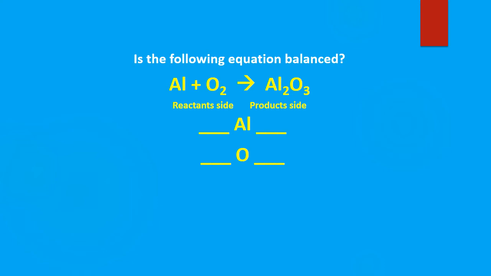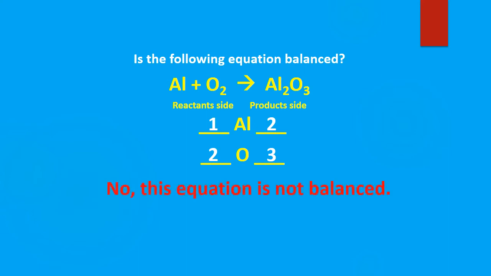So let's look at determining if an equation is balanced or not. Remember, we need to have equal amounts of each element on the reactant side as we have on the product side. So we look at aluminum — we have aluminum on the left and aluminum on the right. On the left we have one aluminum; on the right we have two. For oxygen on the reactant side we have two, and on the product side we have three. So they are unequal — that means that this reaction is not balanced.